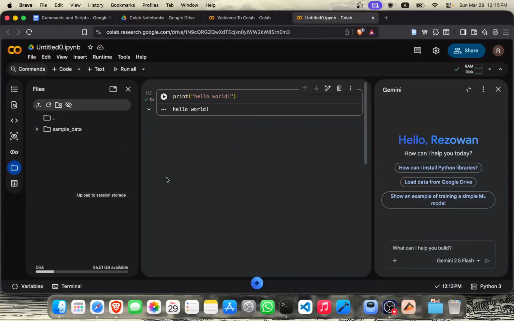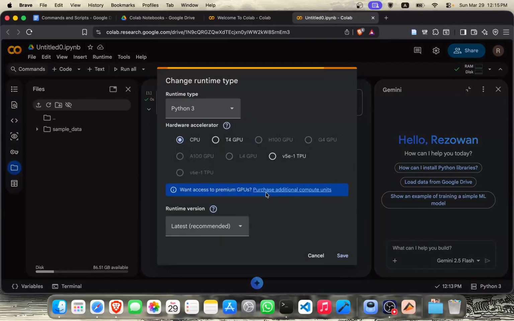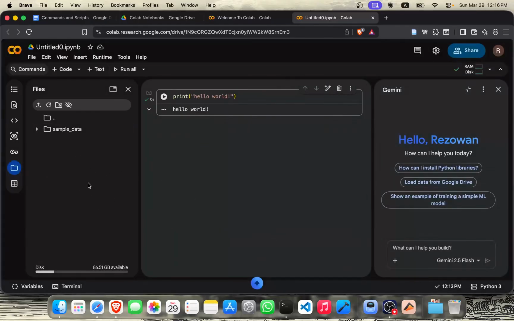Once the session is expired, all those files will be gone. Also, if I want to change this runtime, like maybe I want to connect to a powerful machine like a T4 GPU, it will create a new session, and on that session we will not have these files. You got it? Whatever we upload here will not appear on the other machine.